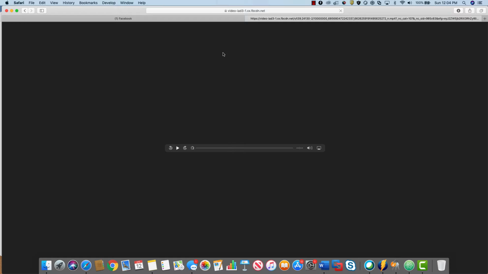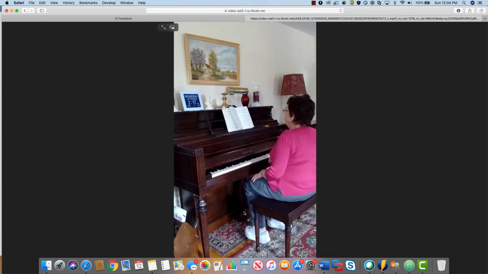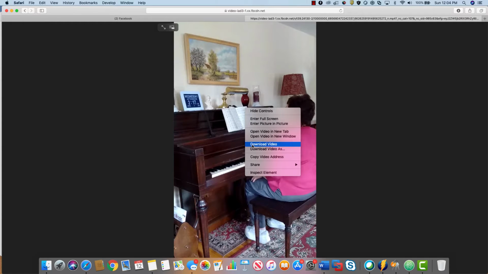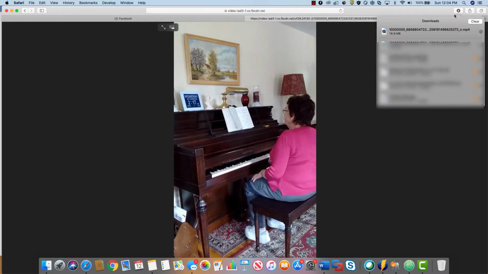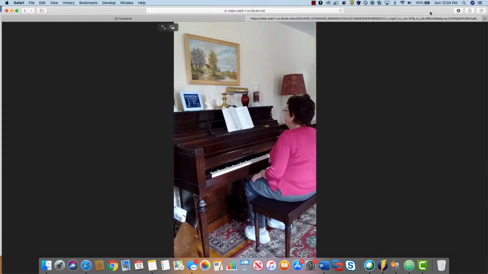And what will happen is the browser will actually download the video in a separate window here. I'm using Safari. If you're using something like Chrome, it may actually download the file or prompt you to save it somewhere on your system. But at this point, the video has been downloaded in the browser. So I'm going to right-click and say download video. And you'll see that it's going to download the actual video to my system. Here's the file name right here.